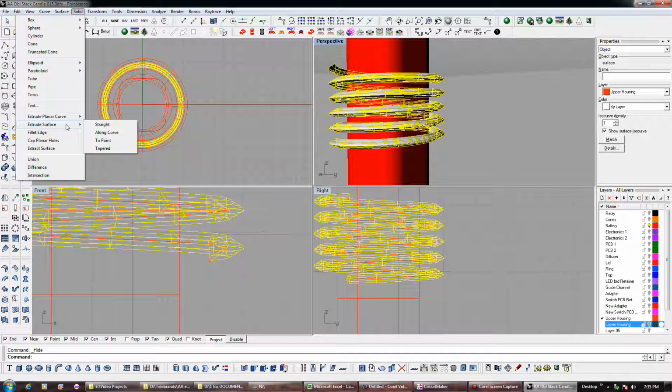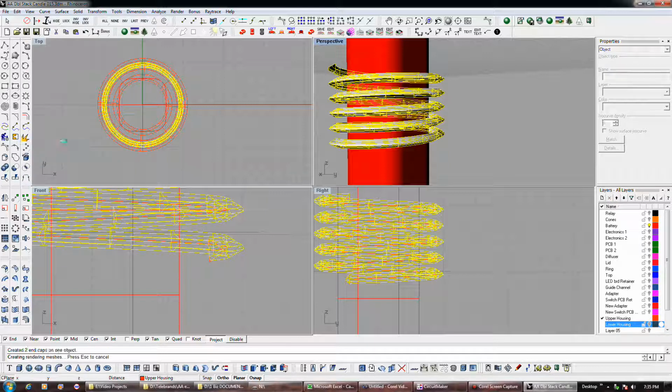I wonder where that caps command is. Cap planar hole. Okay.